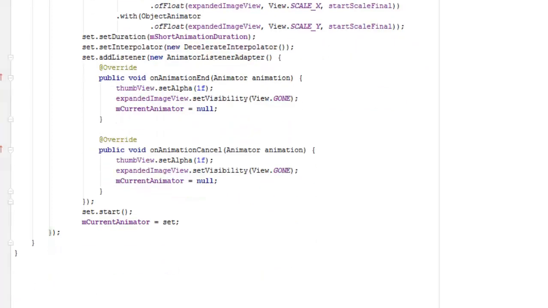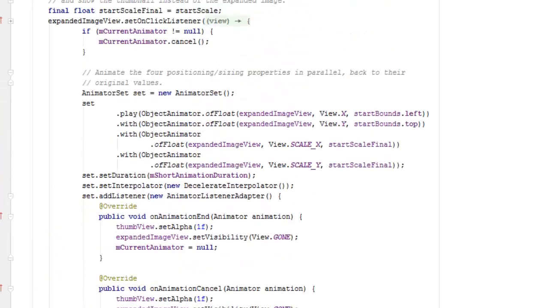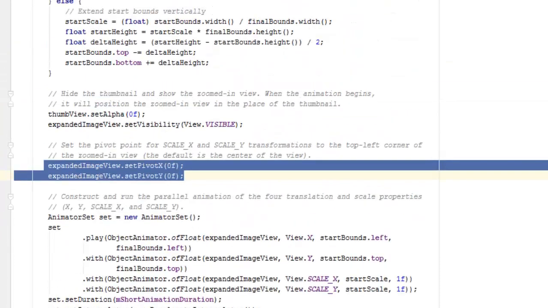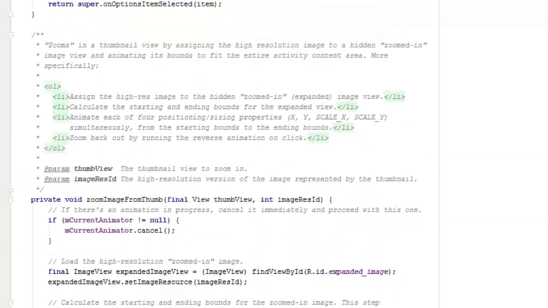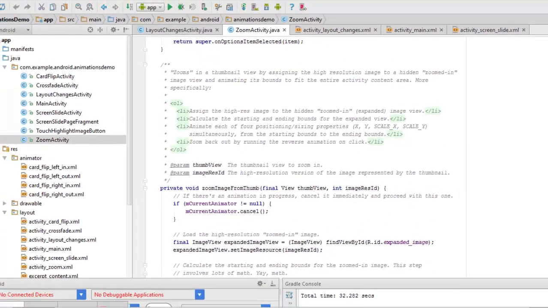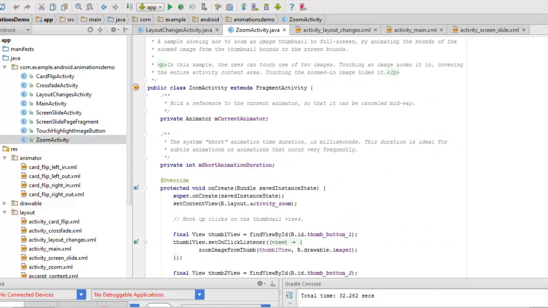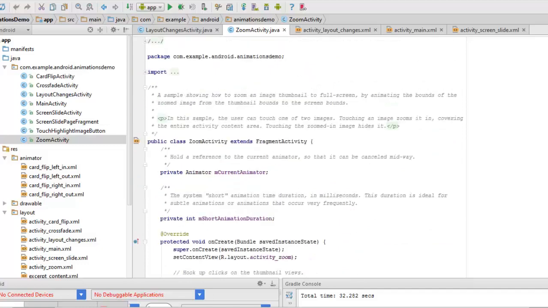All right, that's fine. I would like to launch this in my animation emulator. I will be uploading the source code. It's a sample source code that I actually got from Google. I'll be uploading it to my GitHub so that you can pick it up from there. You can use any of this animation: the Crossfade, the Card flip, layout changes, screen slide, zoom activity. So you can have a look and feel of how this animation goes in Android material design.